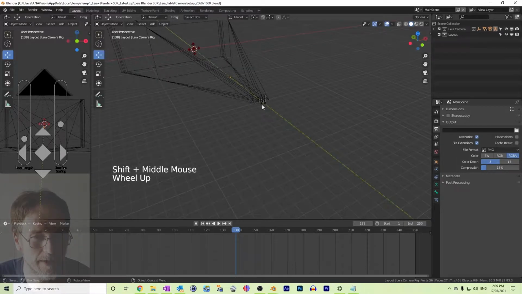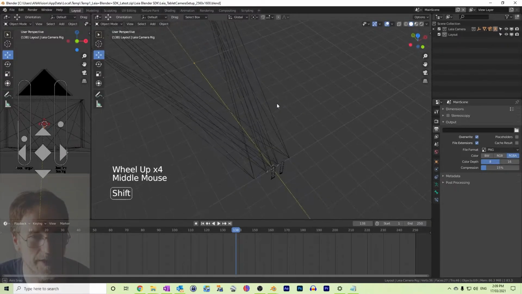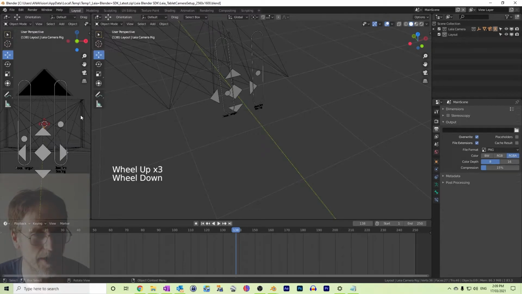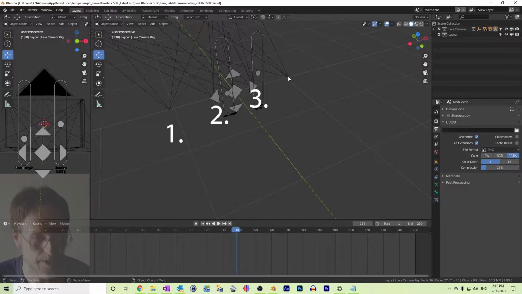If I zoom in on this section right here, you can see that this is where the controls are. You're seeing the same thing as here, it's just at the back of the camera. Whilst we are looking at the rear of this camera rig, you'll notice that there are four points from which these cameras emanate, and they are basically where your camera rig resides. So you've got your first camera here, your second one here, your third one here, and your fourth one here.